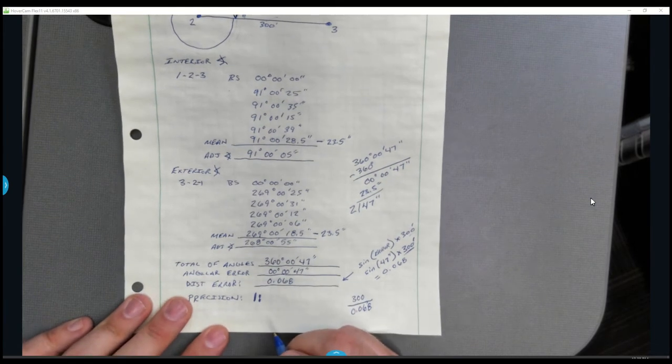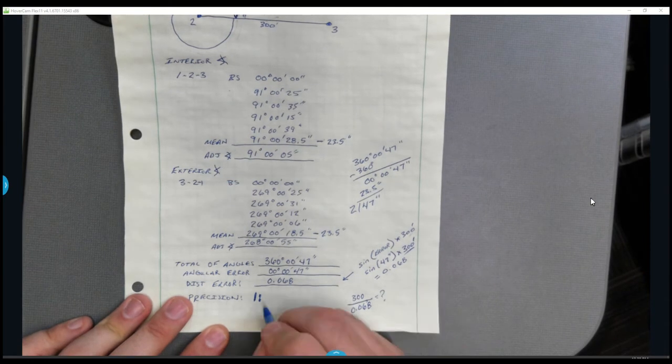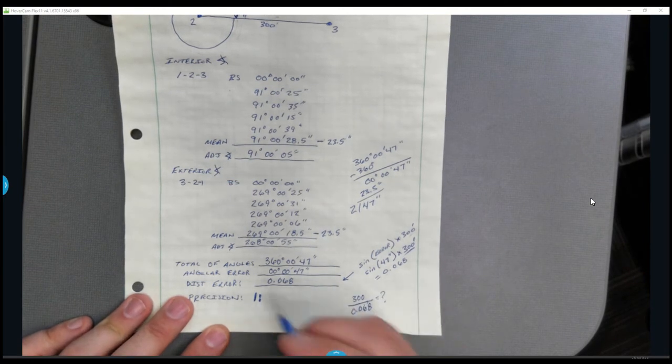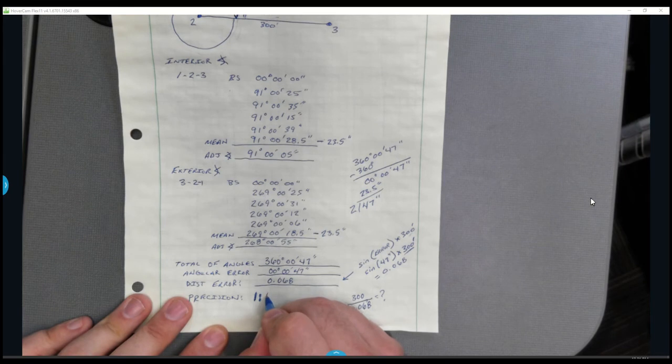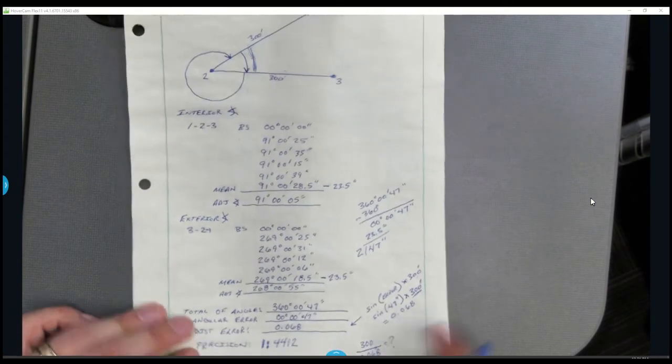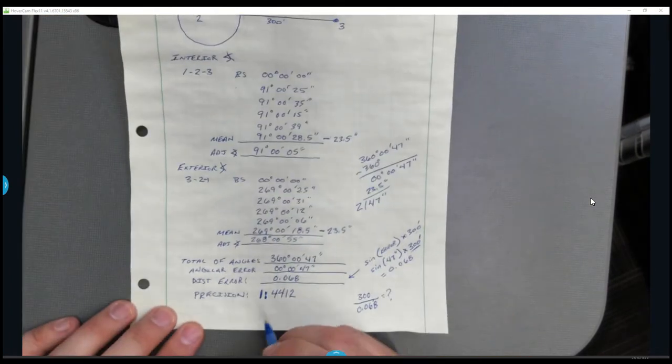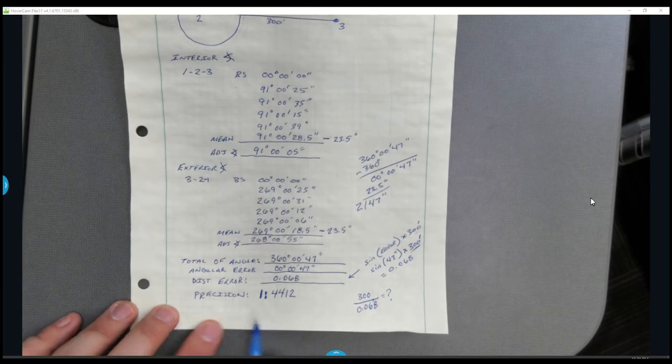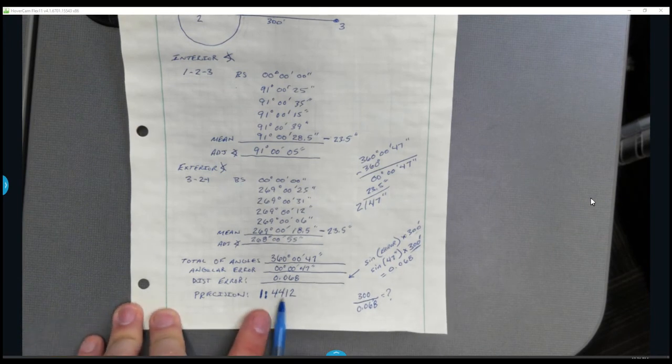So what is the answer there? We'll round to the whole digit, the whole ones place, I guess. What does this equal? 4,389. Okay. No, I got 4,412. 4,412. That's what I would guess. So how this precision is displayed is it's 1 in 4,412.